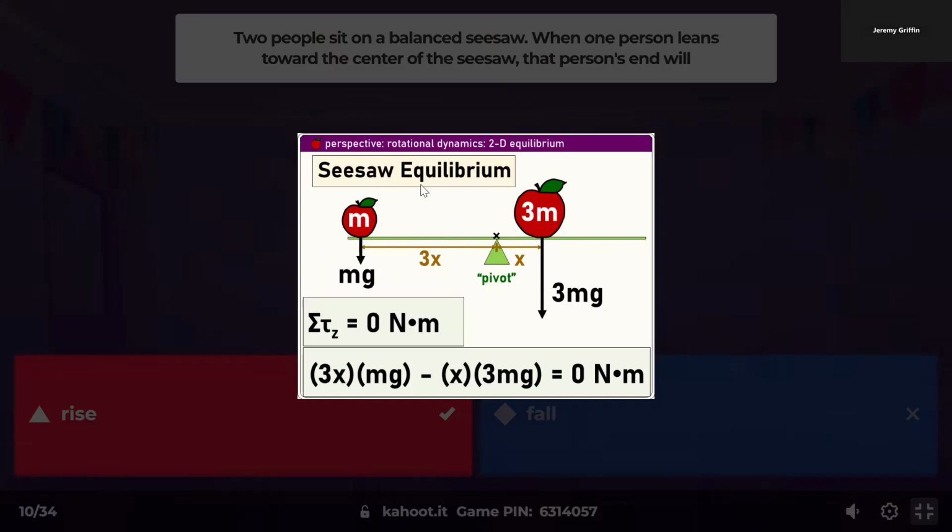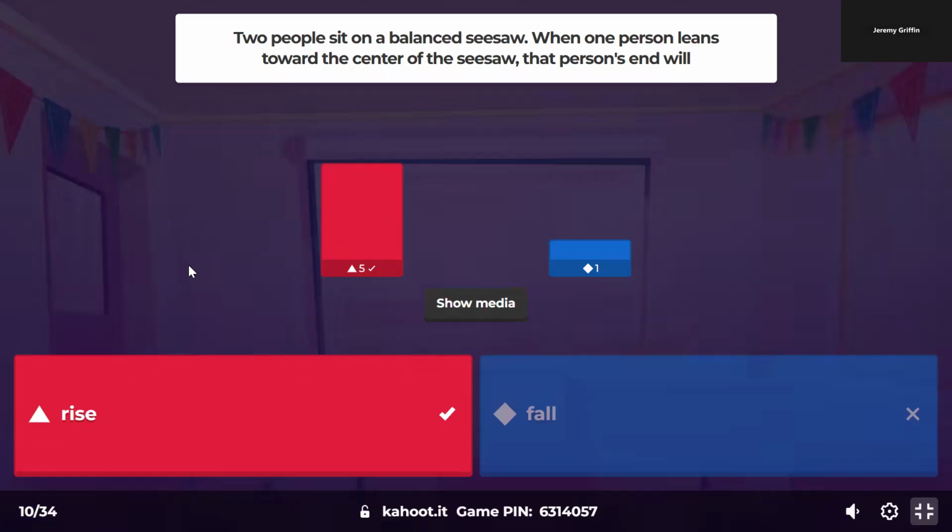What if this person on the left side starts walking in towards the center? Like if you walked all the way to the center. Now the counterclockwise torque is gone. And now you only have the clockwise torque, so the whole thing turns clockwise. You guys see that? Well, go back to the beginning, where it's balanced. If this person simply leans forward, it does get closer to that situation. So the whole thing would have to turn clockwise a little bit. You guys see that? Makes sense.